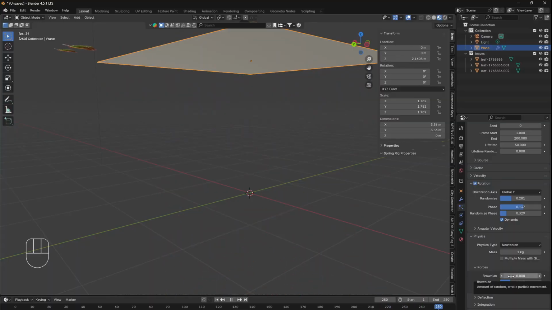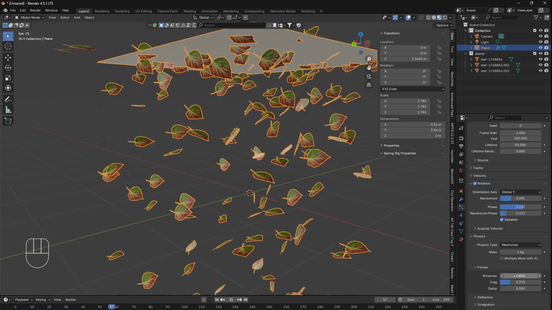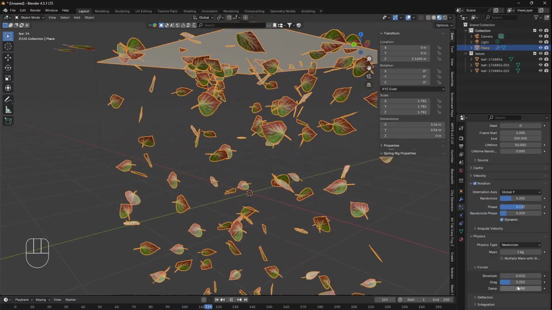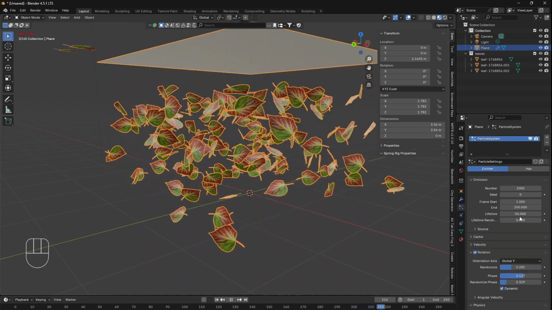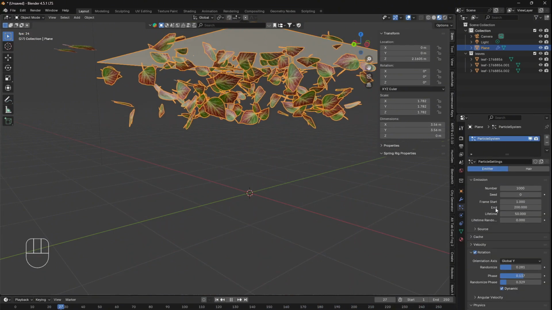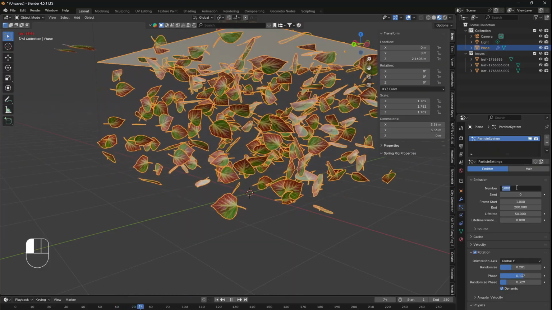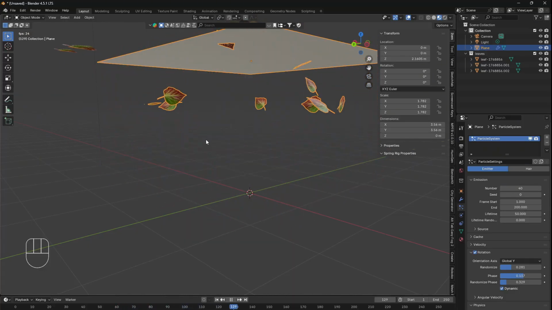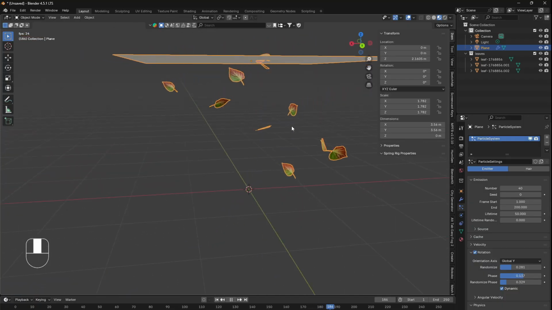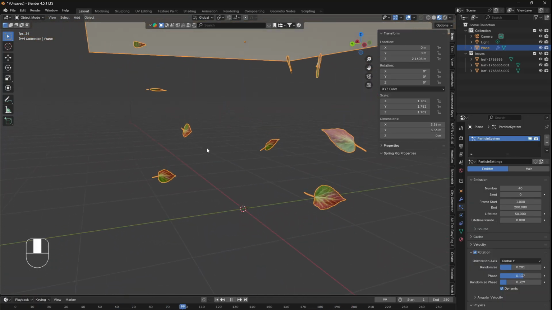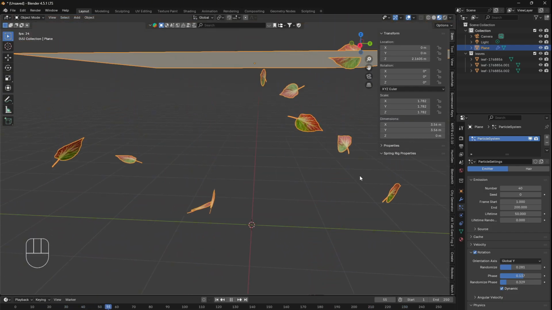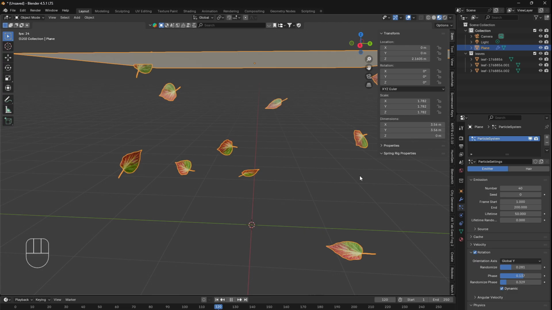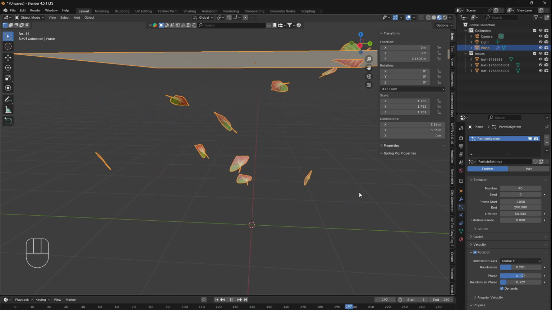And you need to increase the Brownian and add some damp, and the number of leaves is so much. I need to decrease it, so now we have a better view, but the way they fall doesn't look pretty good. So we can add some kind of wave like behavior, like the way leaves fall in windy weather.